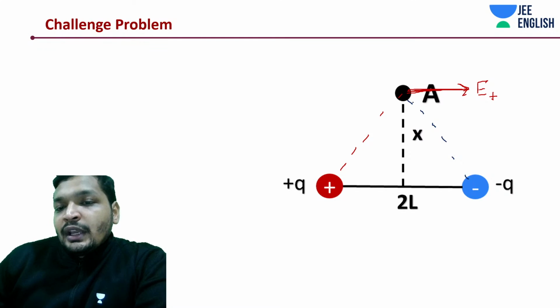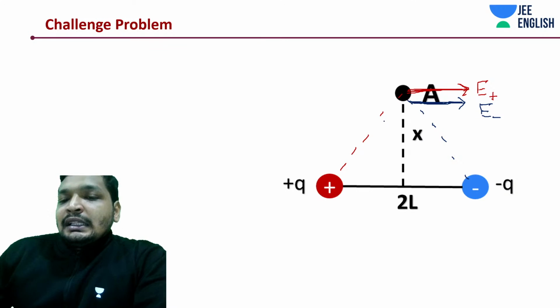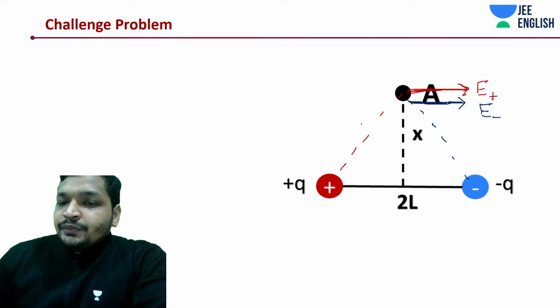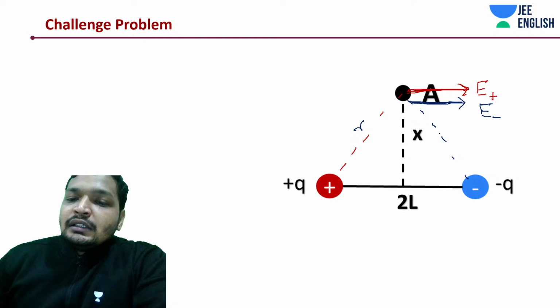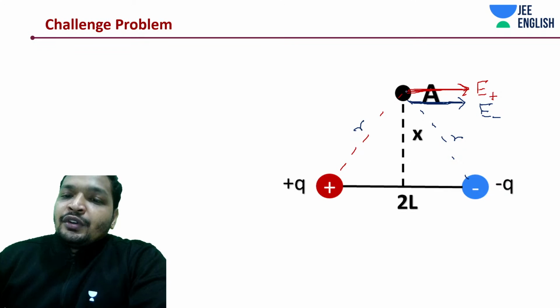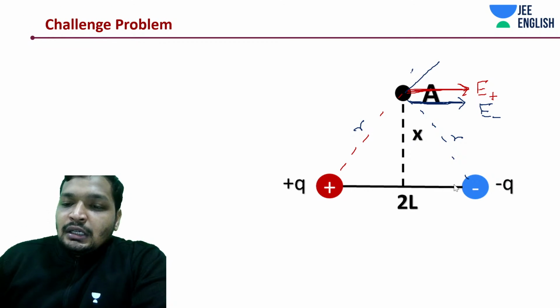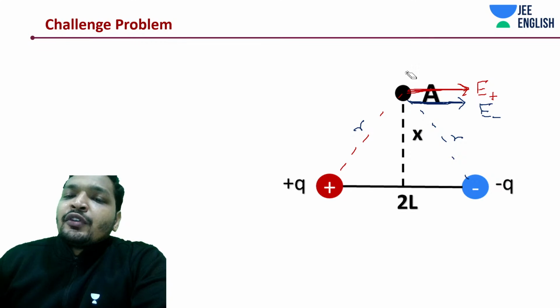Now due to negative, it's of the same magnitude, but it's going to be negative or positive, same direction, does not matter. So one thing that we can do right now is, first of all, we define this as R, this as also R. If I'm just going to talk about E, let me give it a name before resolving the components. The name of this electric field was just E.